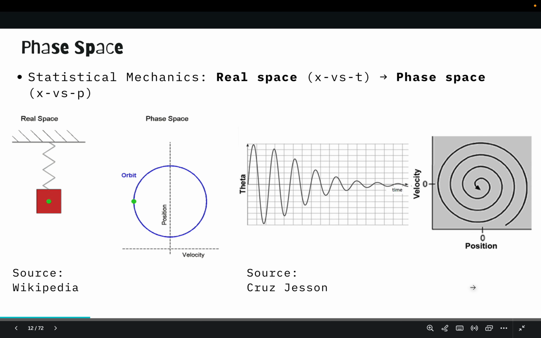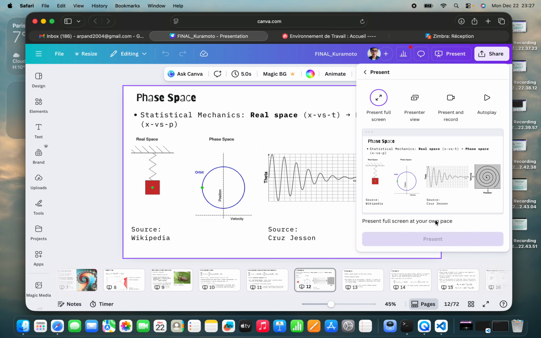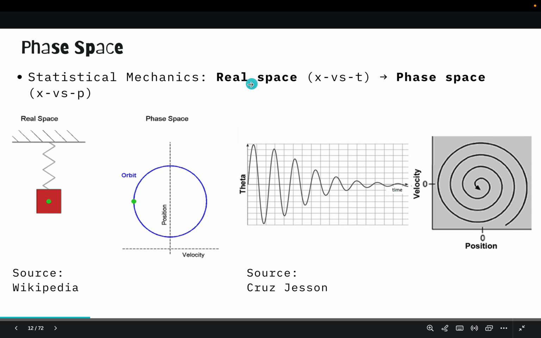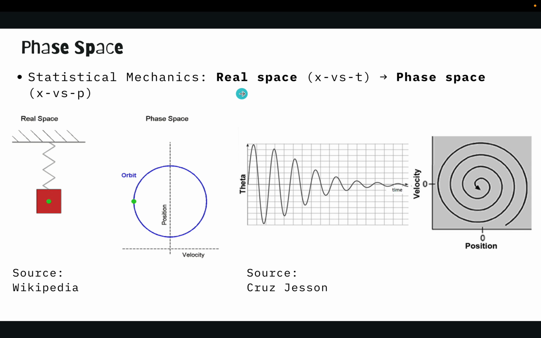Now in statistical physics, we usually do the analysis in the phase space. In classical dynamics terminology, configuration space is the space with all the generalized coordinates, but you don't have time there. So I think it's a good idea to call this real space. Don't think of it as real space like the space you are in, because you don't have a time axis which you can physically see. Physically it's not like xyz. Basically what I mean is x versus t. So you have position here and you have time here, basically a space-time diagram in a way. I think space-time would be a better term than real space, sorry for that.